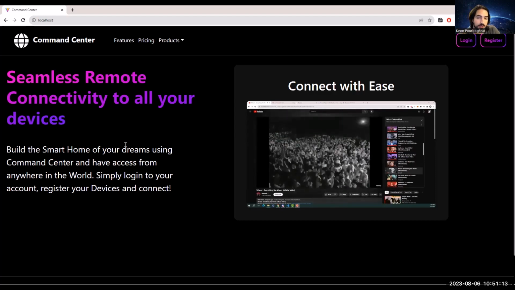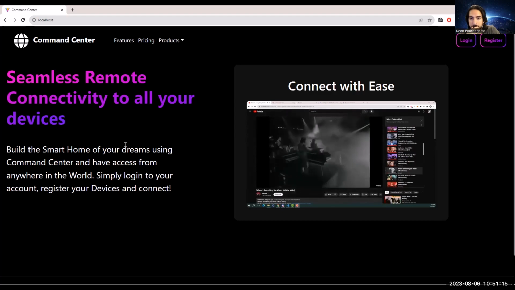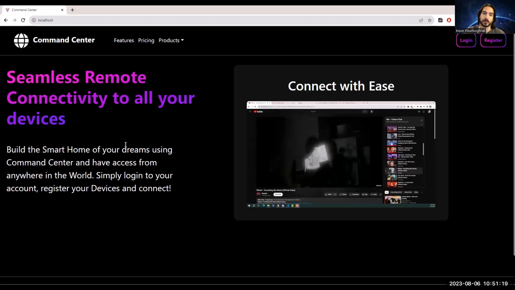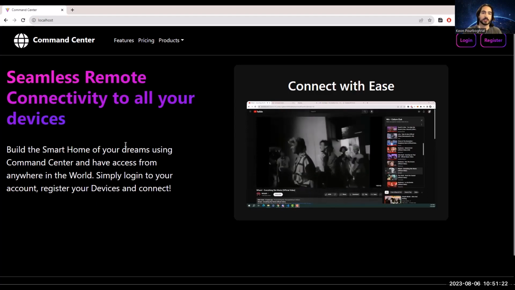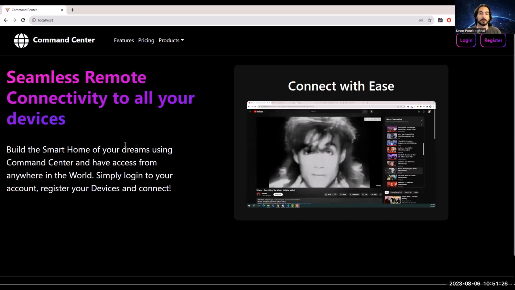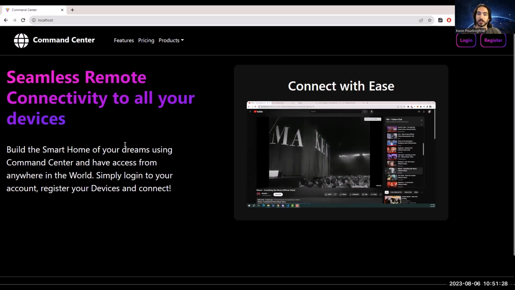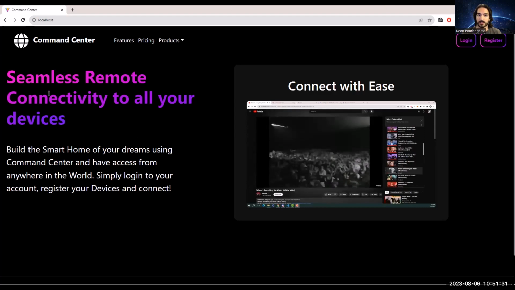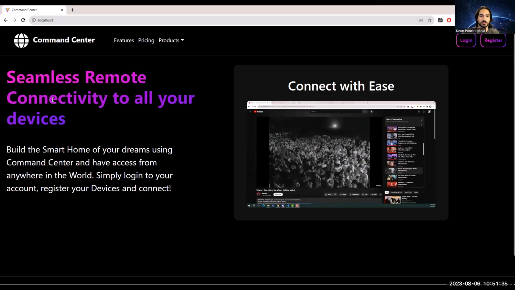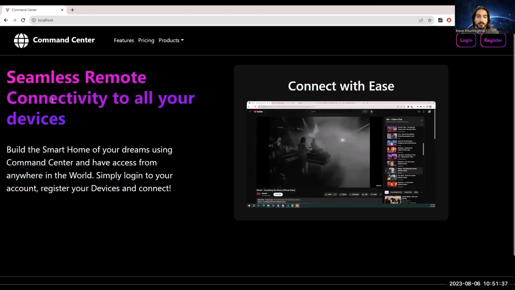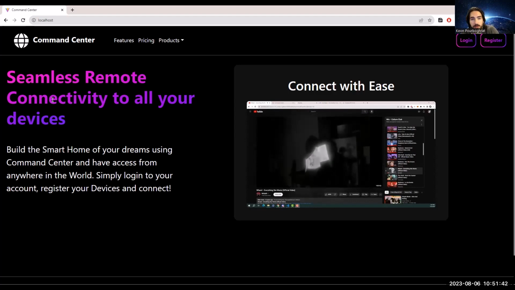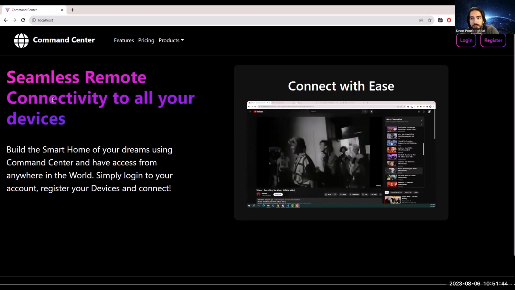Like for AnyDesk, you need to have the AnyDesk software. All you have to do is set up the agent software on your remote machine, and then it doesn't matter. You can be on your friend's computer, on any computer that's connected to the internet, log into the Command Center website, and immediately access from there. There's no limitation of having to download client software. It's a web app, you just connect on the web, on any machine, and use it from there.